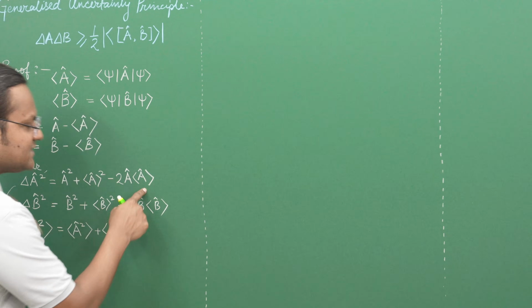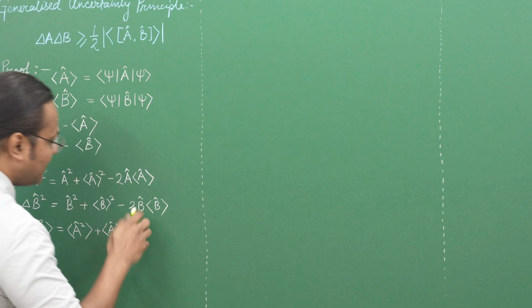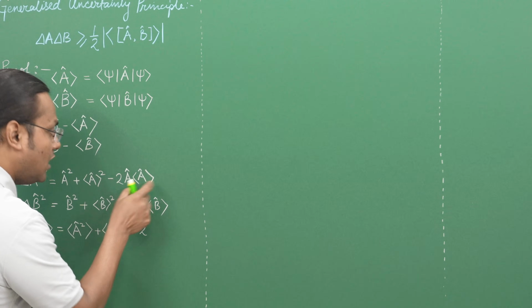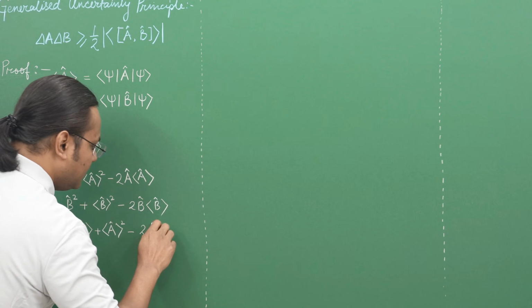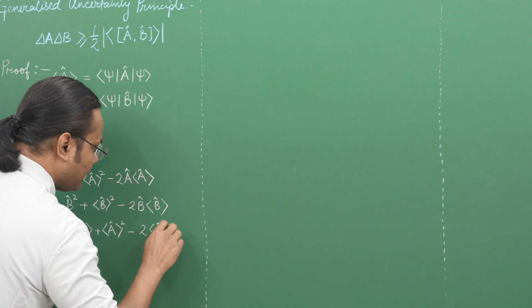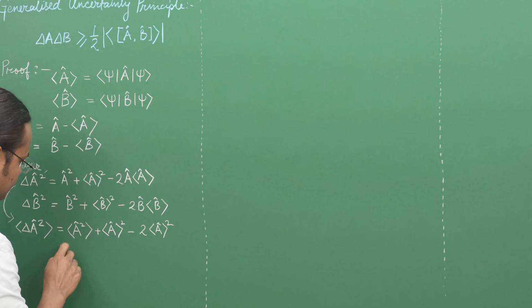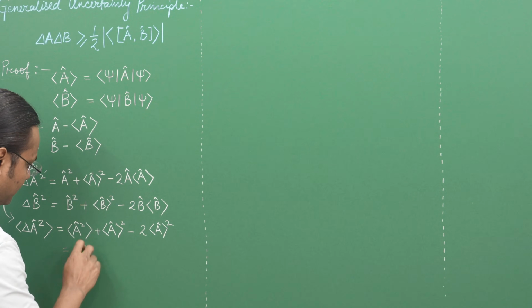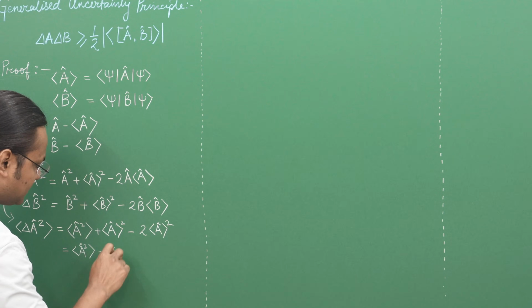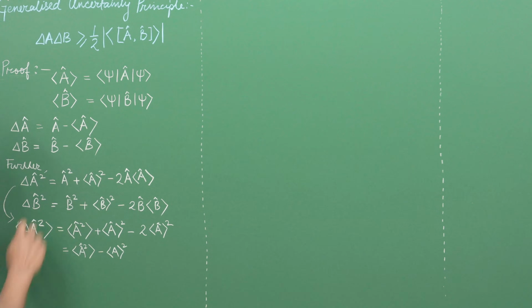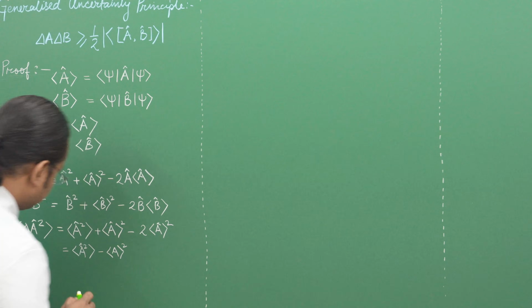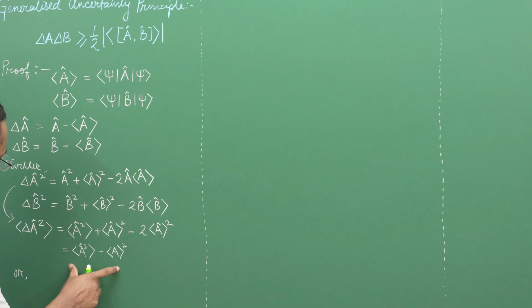And what about this? Again, the scalar will be unaffected, but we have the expectation value of A. And again, multiplied by the expectation value of A, this will give us the expectation value squared, which finally gives us expectation value of A squared minus the square of the expectation value of A. This gives us a very simple relationship for the expectation value of the uncertainty operator A squared, which is essentially nothing but this.